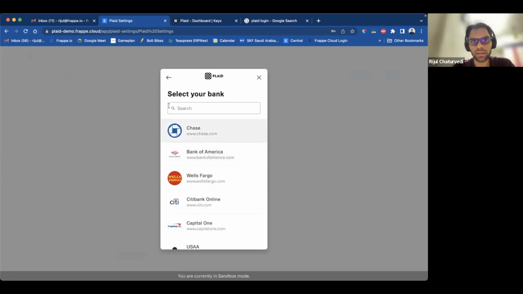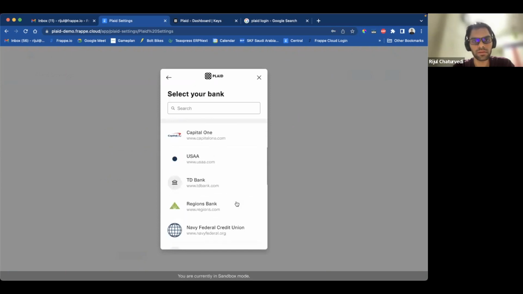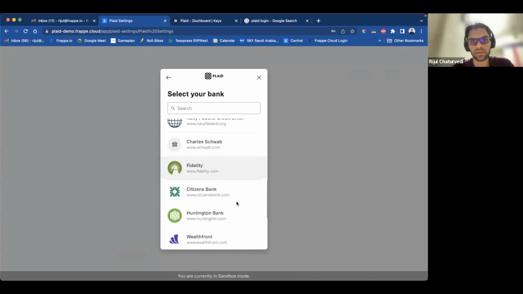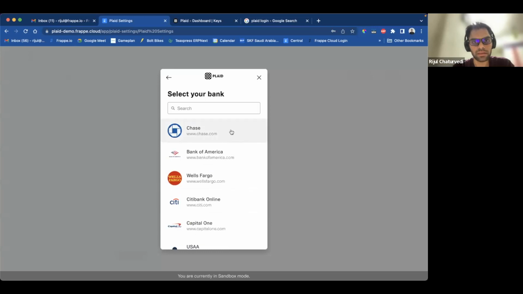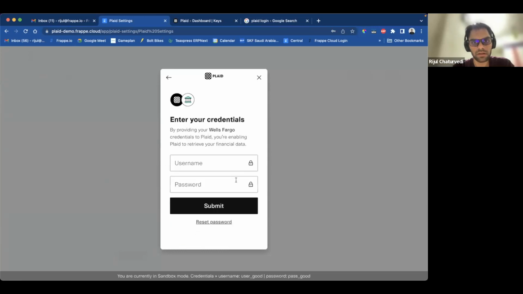Once you click on continue, you will be shown this sort of a screen where you can select your bank. In this case, I think I selected Wells Fargo, so I'll go with that. And this is where you will be pasting your Wells Fargo, your actual bank credentials. Since this is a demonstration, Plaid allows us test credentials, so I'll add that.